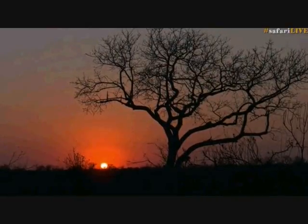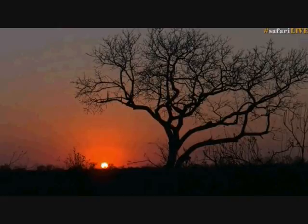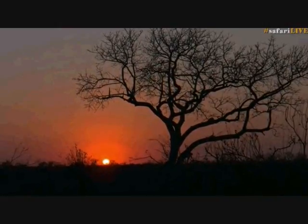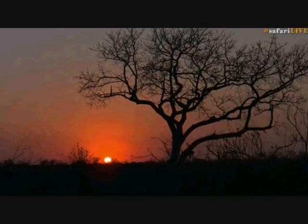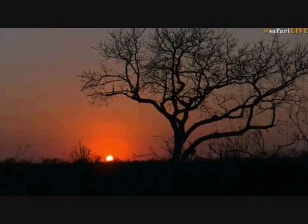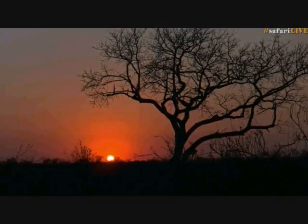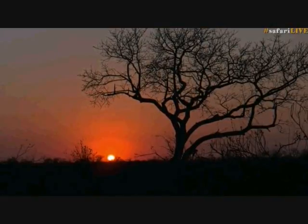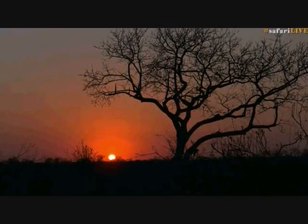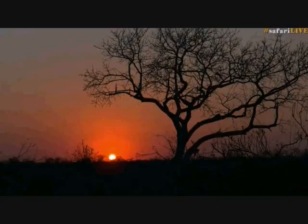Now you can hear the odd bird calls as well. So there's a crested barbet that's making a noise. I can't see where our crested barbet is. It's somewhere in this general vicinity. Trying to scan all these trees. The marula trees are lacking leaves now, so you should be able to see them fairly clearly, but I don't see where it is. It's a little bit early for the birds. You'll find a lot of them will now only just be waking up and starting to move around.